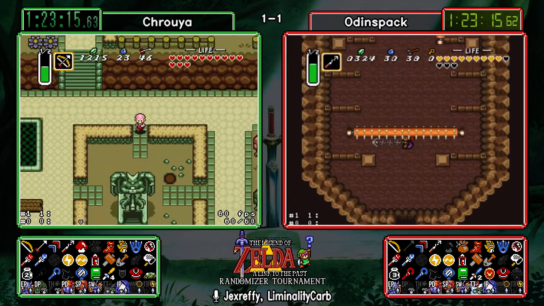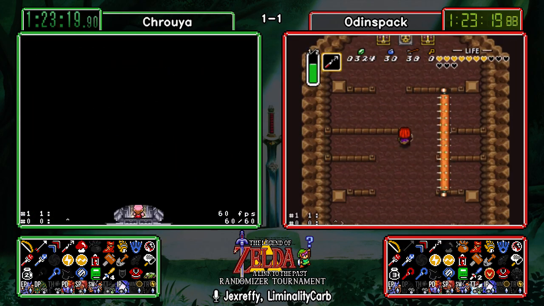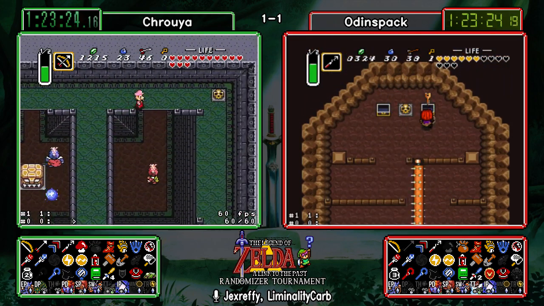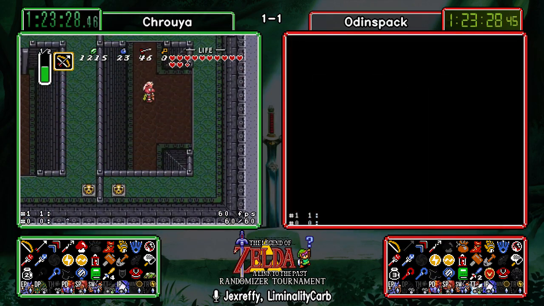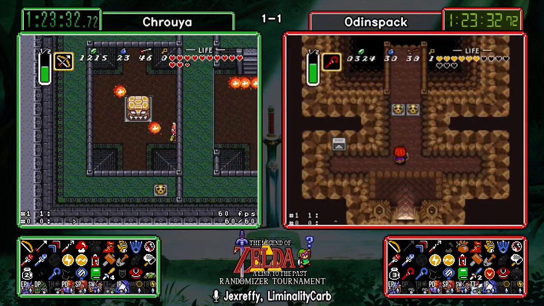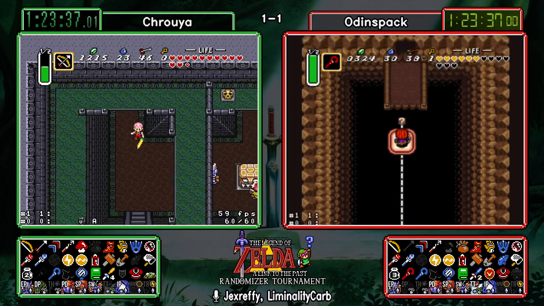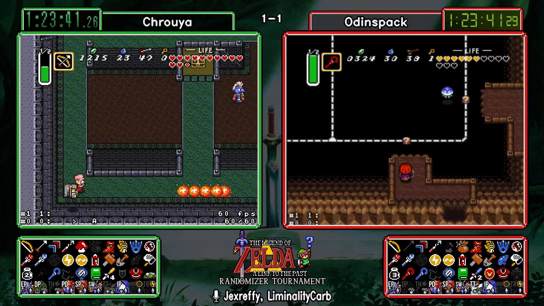And finally, Chrouya is remembering to go back to Thieves Town. Admittedly, I do hope... never mind. I now hope that they back out as soon as they get Cane, because Odinspack found Flute on the right side of Turtle Rock. Yep. That mirror was just to warp back quickly to get on his way through the rest of Turtle Rock.